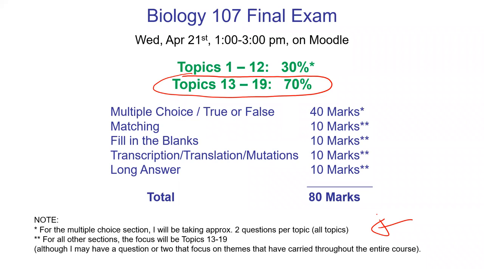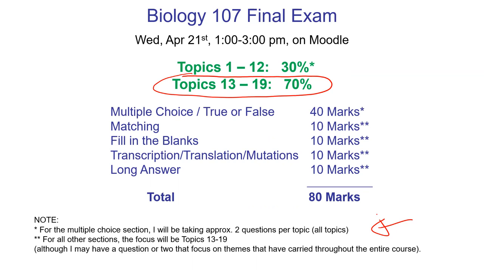I would say out of all your study time, spend at least an hour, maybe flipping through your other notes and taking a look if there's any gaps in there. I'm not going to be asking really specific stuff about the first few topics. Like I won't be asking you about the details of the light dependent reactions in photosynthesis, but I could be asking what are the light reactions or what is photosynthesis? Questions around those kind of things. So it will be worth your time to take a look through that.